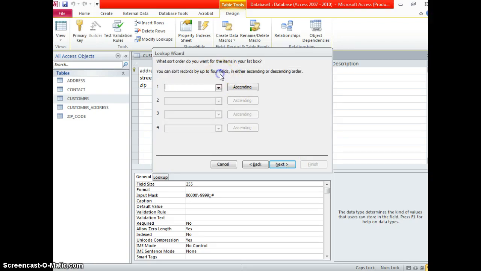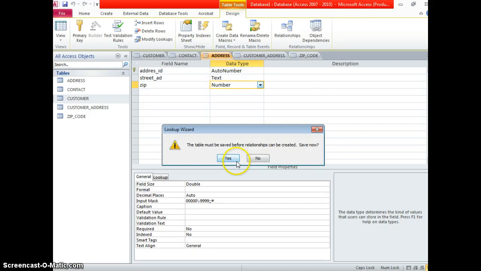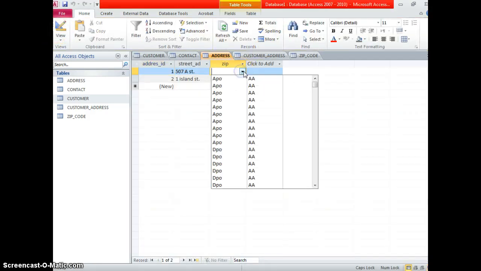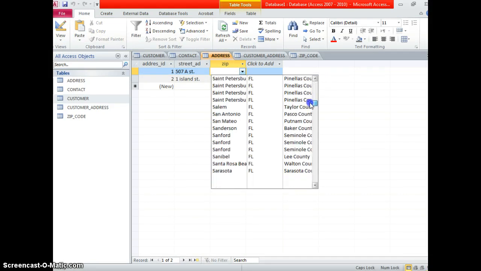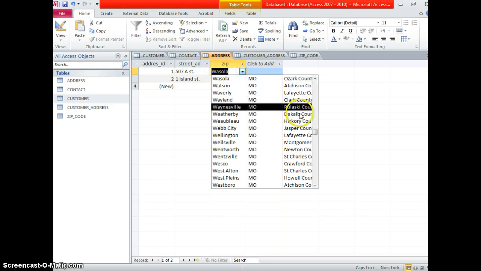And then you can do ascending or descending order, by state or by zip, by city, then zip, that's the order. Okay, I'm done pretty much. So switch back. There you go. It's going to show you the state. It's a lookup to a zip, that's why.